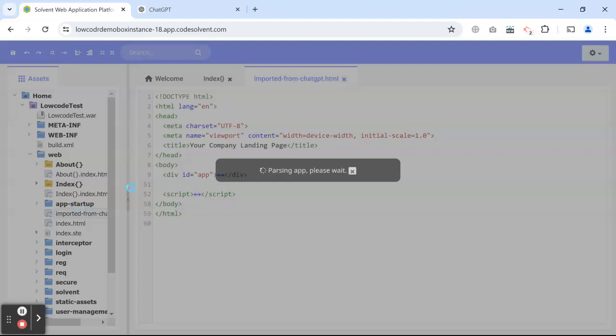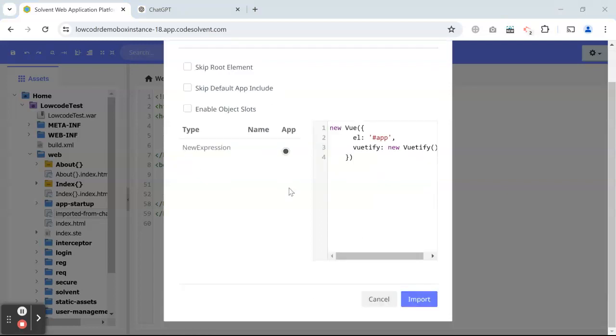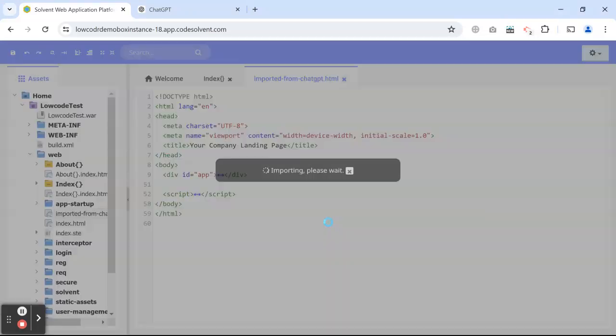It's basically loading this and then parsing it to try to identify the various parts of the page. You can ignore these. It recognizes the JavaScript that represents the application loading, so I'm going to choose that as the application and hit import.